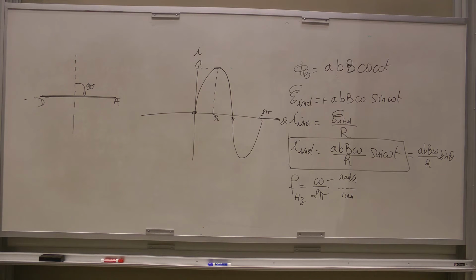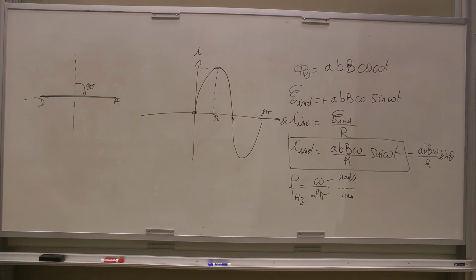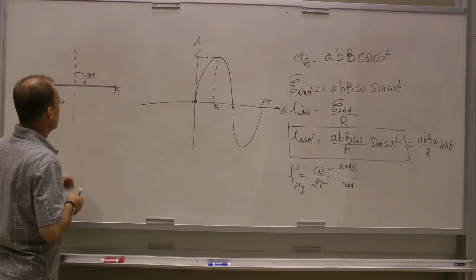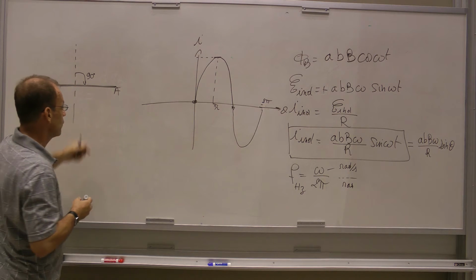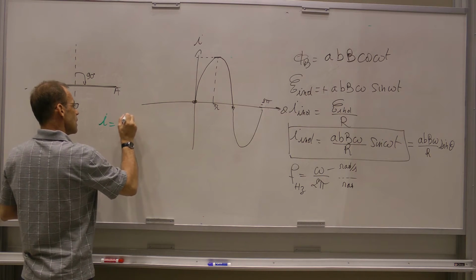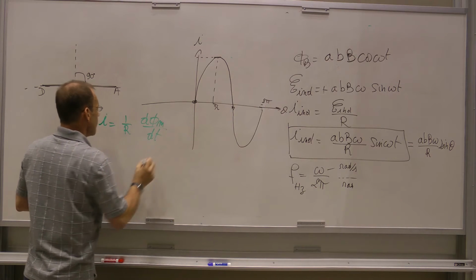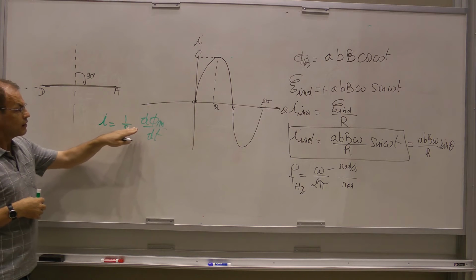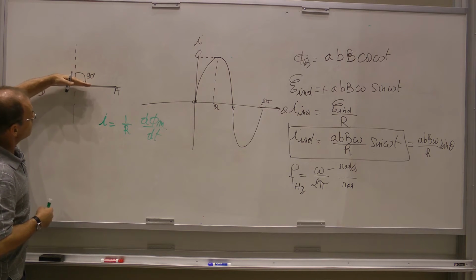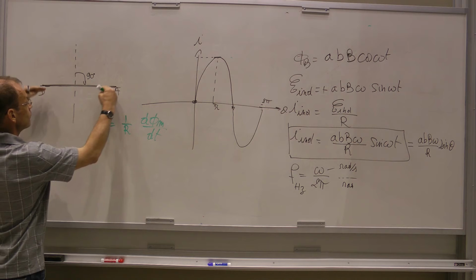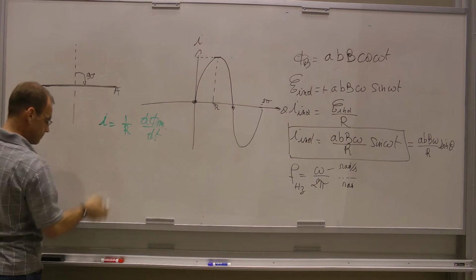You'd think that this probably doesn't really make sense. Why would the current be maximum when in fact there's no magnetic flux? Well, that's the idea of Faraday as well. The current is not dependent on the magnetic flux, but it is dependent on the change in the magnetic flux. So again, your current is 1 over R d phi m over dt. And the change in magnetic flux, which here is only related to a change in the surface area exposed to the magnetic field, is maximum at that point. A small change in angle is going to make a very large change in the amount of area that is going to be exposed to the magnetic field.